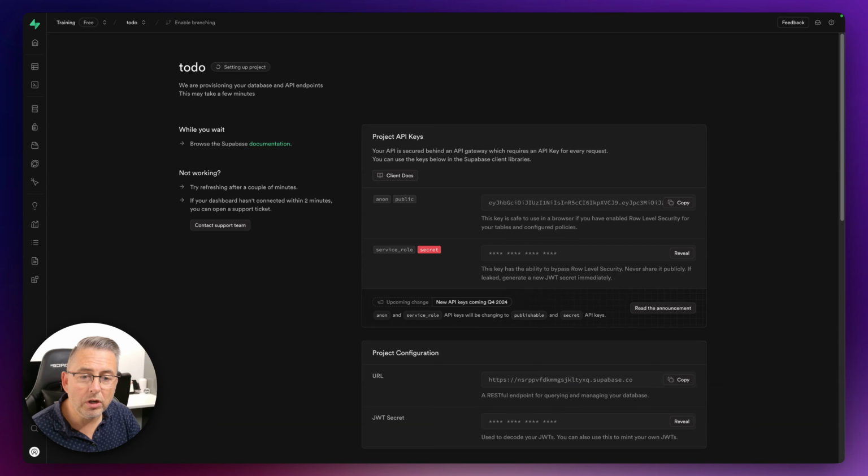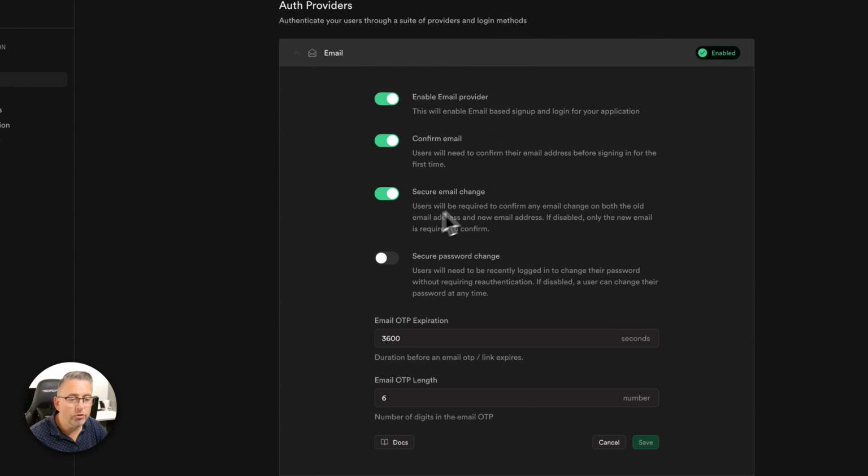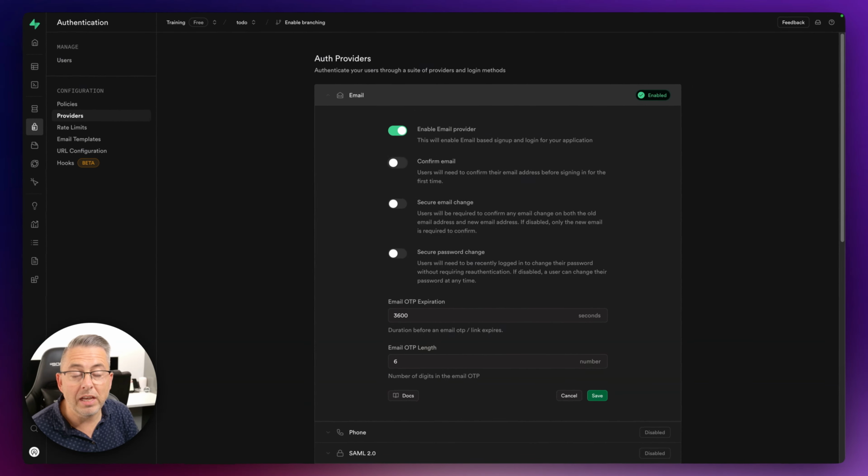Okay, so next up, let's head over to the authentication settings here on the left-hand side. Just choose that, and then I'm going to go down to providers first. The first thing I'm going to do is turn off these two toggles here, just so it doesn't give us any trouble in terms of registering brand new users. You might want, for example, to allow users in your front-end application to create an account. We obviously don't want to send any confirmation emails or anything like that, so keep it nice and straightforward.